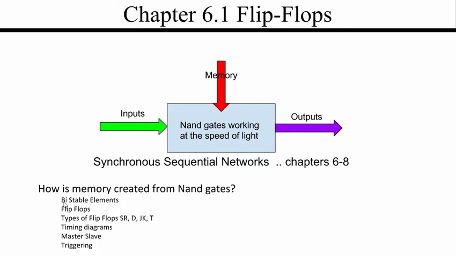So this is the outline of what we're going to do. We're going to study bistable elements, then flip-flops, the various types of flip-flops, the set, reset, D, JK, and T, toggle. Then we're going to learn some new software because Logisim doesn't really do timing diagrams. It just does those blue circles that we've seen before. And we're going to study master-slave configurations and different kinds of flip-flop triggering.